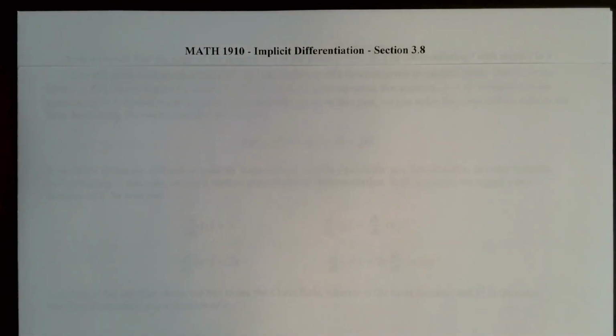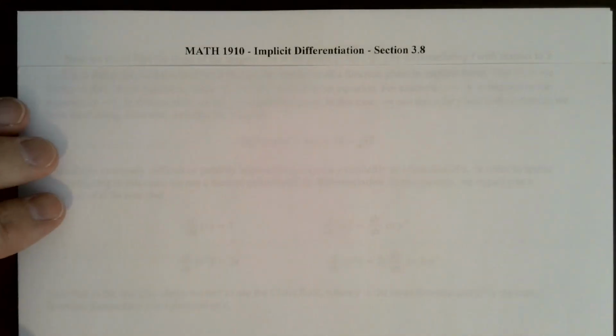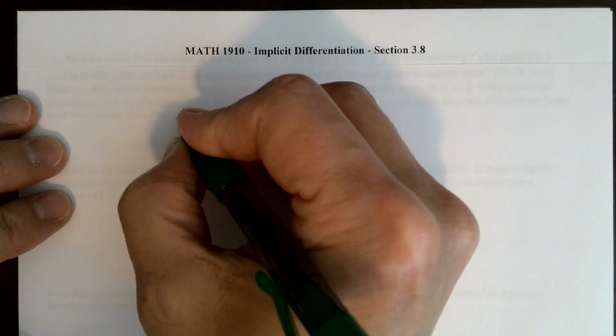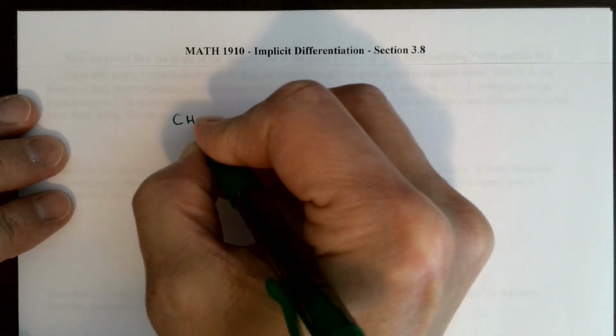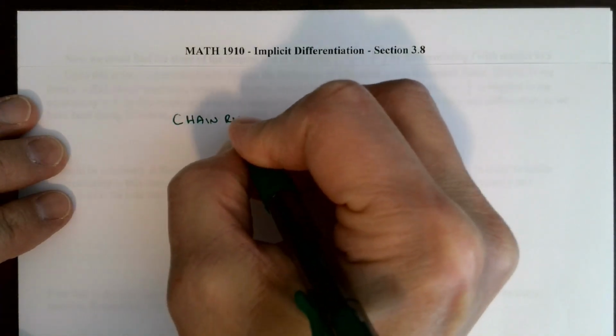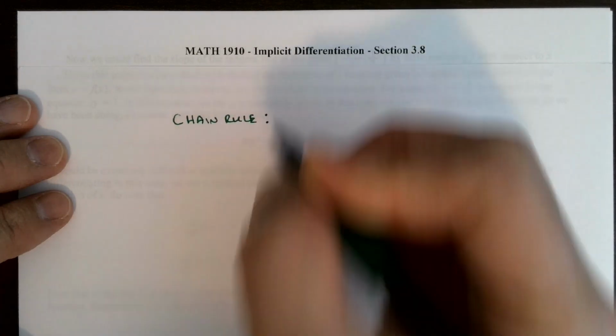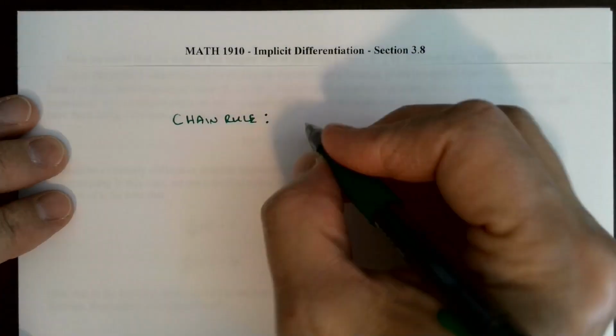So we've hopefully learned about a very important rule for finding derivatives called the chain rule. And that's going to open up basically the rest of the derivative rules we need to learn for other functions. One of the things we're going to look at today is implicit differentiation. But I just want to remind you of the chain rule again, because we'll be using it as we talk about what's known as implicit differentiation.